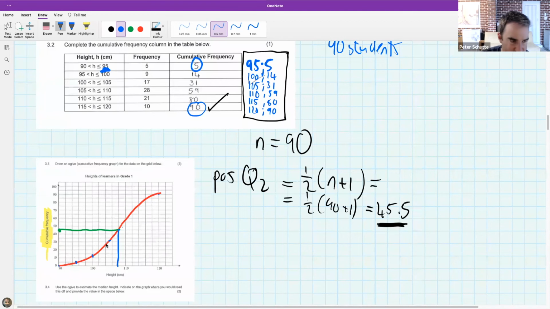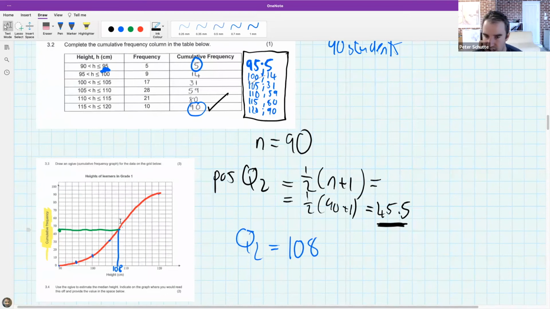The process here is you find the cumulative frequency position on the vertical axis, you come across to your ogive, and then you go straight down. And if I look at this value over here, if it's going up in 2s, it looks to me to be around about 108. There is some leeway, but basically we would say that the estimated median would be about 108 if we look at the scale on our ogive.